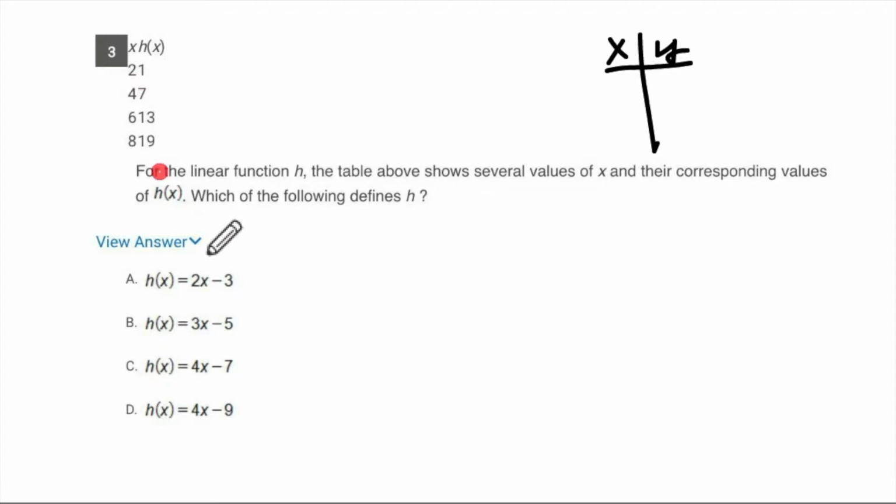So I'm going to put a 4 in. 2 times 4 is 8, minus 3 is 5. Well, it's a 7. So right away we can cross this one out. We move on to the next one. As soon as one of them does not work, you can cross it out.